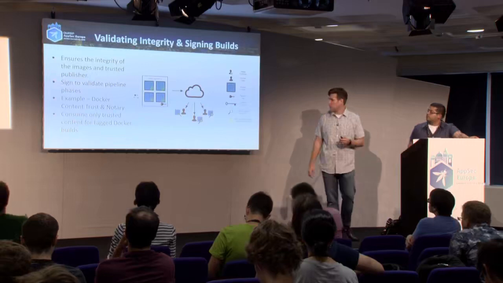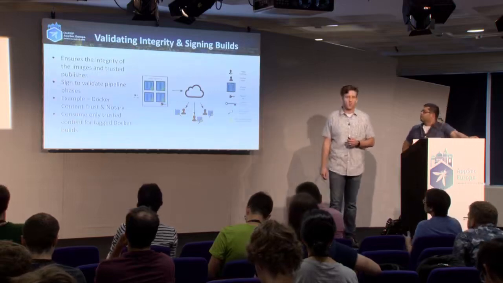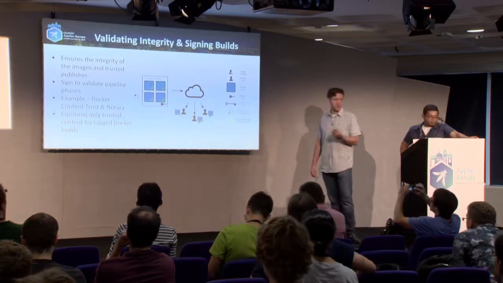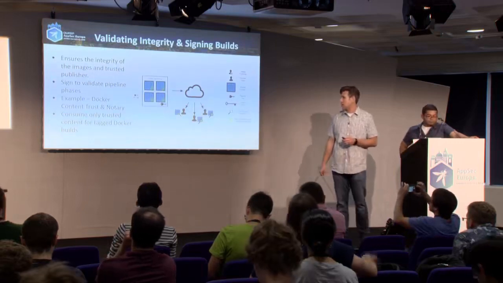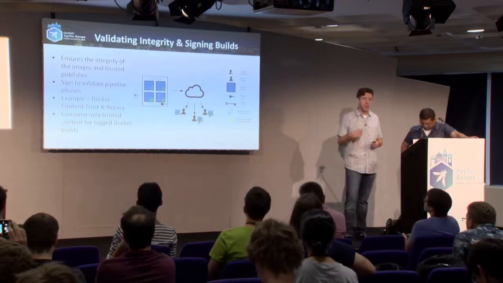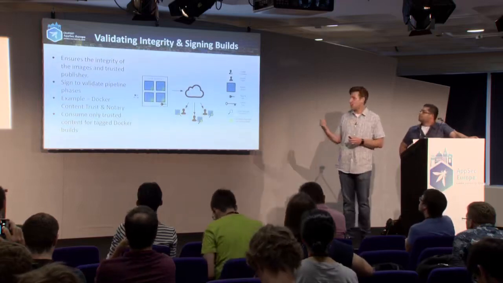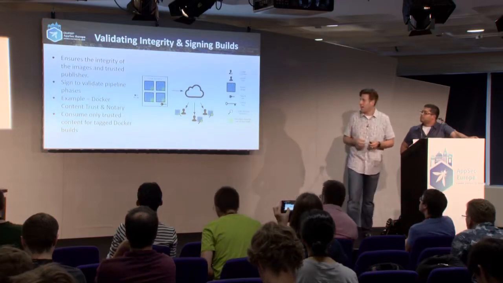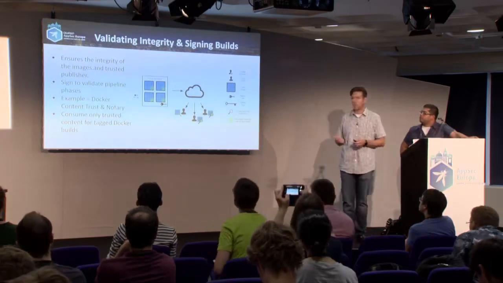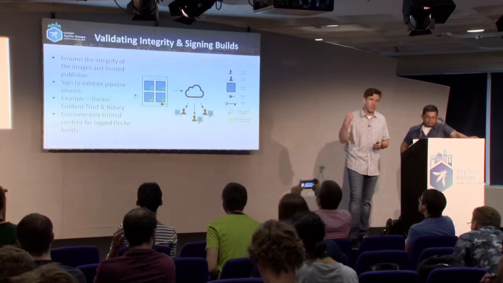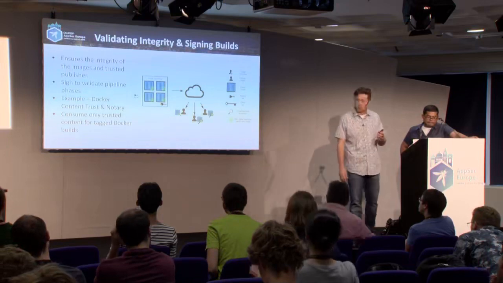So here's an example. If anyone's using Docker, Docker Content Trust and Notary can give you the infrastructure to do all this. Certificates, but basically the gist is your containers and different images and tags are going to be signed. So you could potentially have 1.1 that's signed, 1.2 that's not. If you were to run a docker run on a specific image and it wasn't signed, then that command's not going to work.